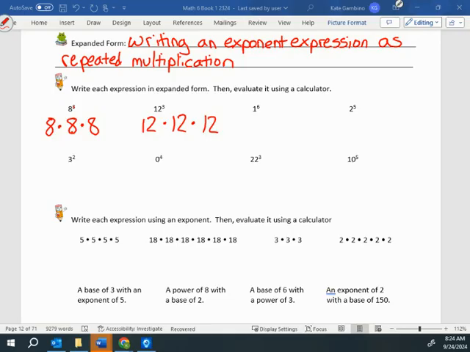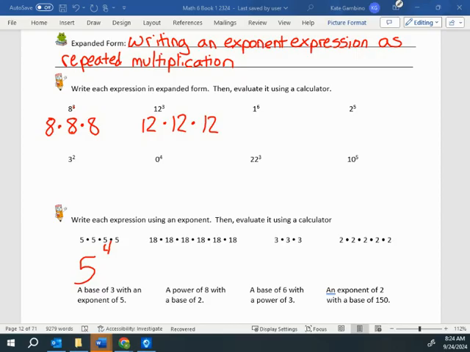So you're going to finish writing that expanded form. You're going to finish with your bases and your exponents. And then on the bottom, we're going to turn those expressions into that base with the exponent. So if we have 5 times 5 times 5 times 5, what's the big base number I'm going to write, Emma? 5. What's my little exponent number I'm going to write, Adeline? 4. Look at how I write that 4 nice and little up above. Always to the right.